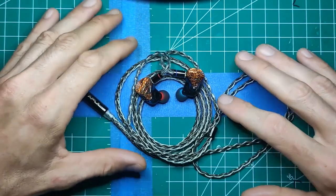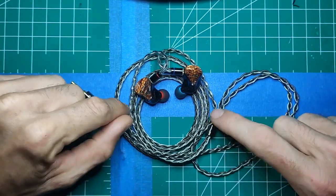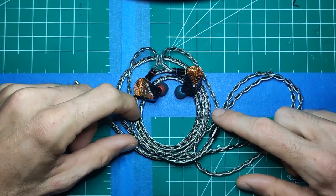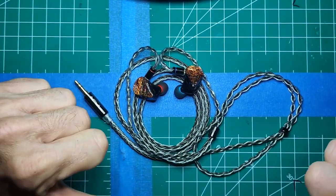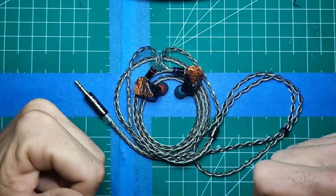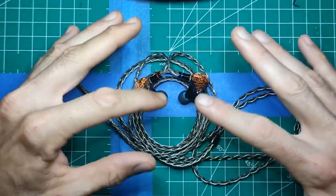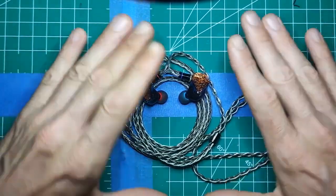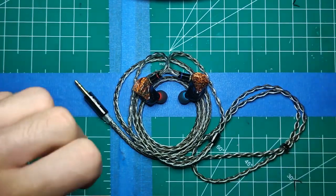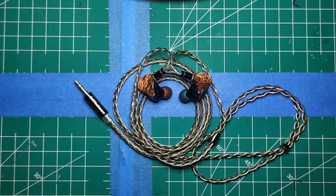If you listen to a lot of atmospheric stuff, or if you play video games, I would definitely recommend these, because these are the type of IEMs that you will be able to hear things behind you. You'll be able to hear them in front of you, on the sides, and behind, and that's just something to do with the way that they image. When stuff pans off far enough towards the left or the right, you will hear it kind of behind your ears.